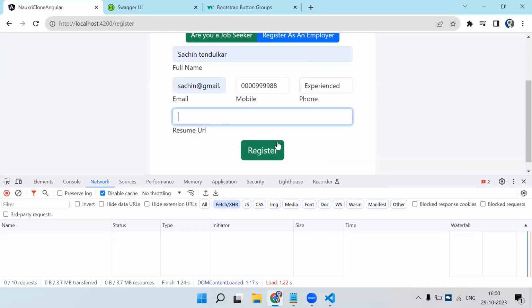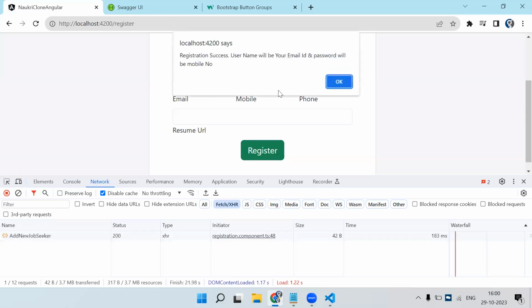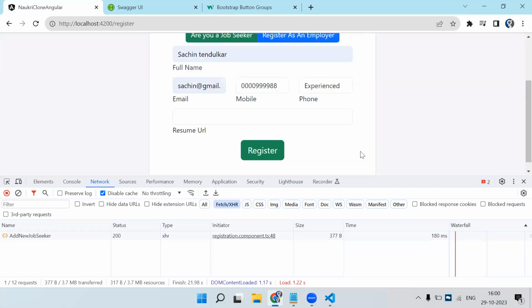Okay, you can see that after sending all the properties, our registration API is working. Registration success. The username will be your email ID and the password will be your mobile number. So by default, username and password are getting created. So both registration and the job seeker part are done.